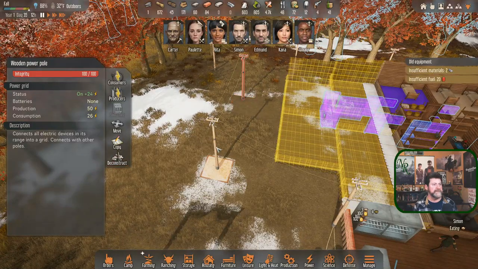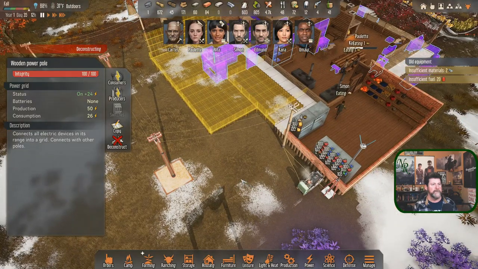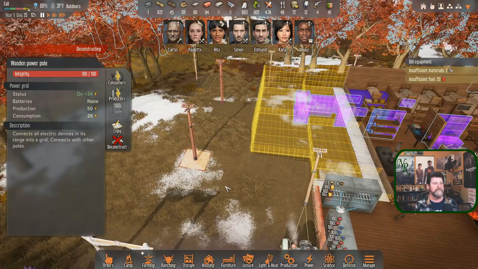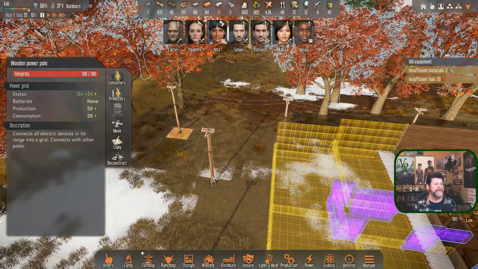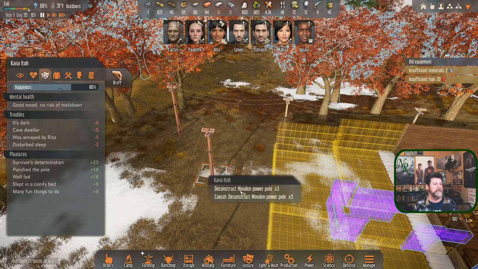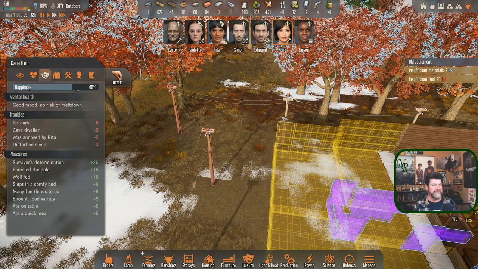And it didn't give me an instant message that you have no power now. Because this is the only thing that's important right now, isn't it? Just the refrigerators. Oh, I like that. Okay, so deconstruct those two and this one, since that's what threw everything off. Okay, so Kana, when you're done, you're going to deconstruct 3 power poles. And once that's done, I'll set new ones in.